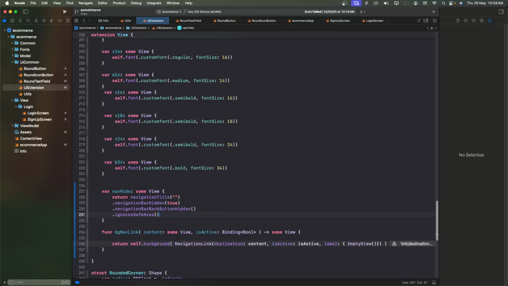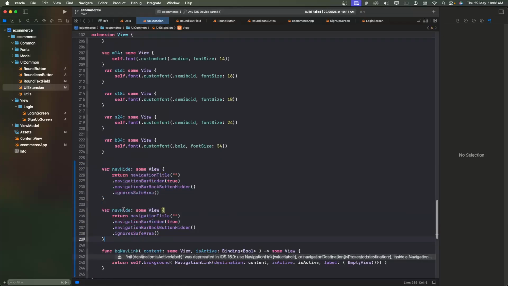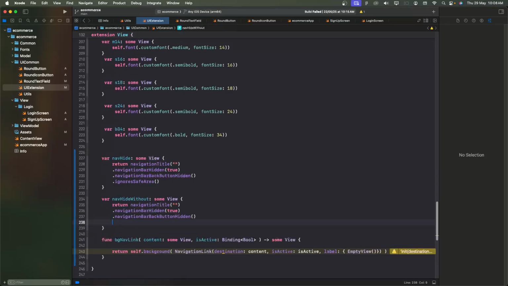Like we need to call here, and without safe area, hide without, and we need to remove this line of code. Like these are the configurations we need. We need nav hide commands.